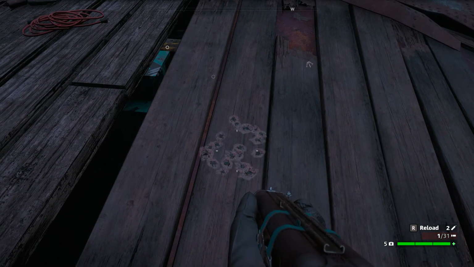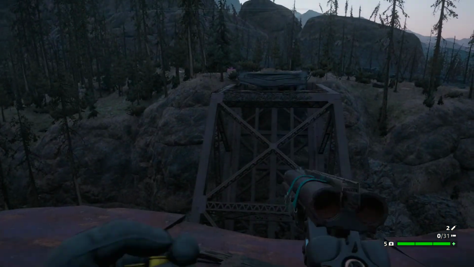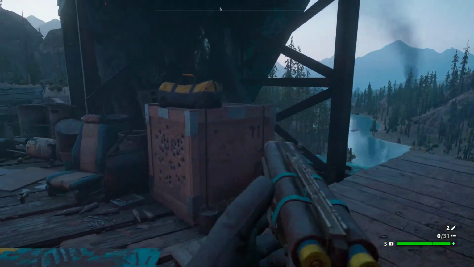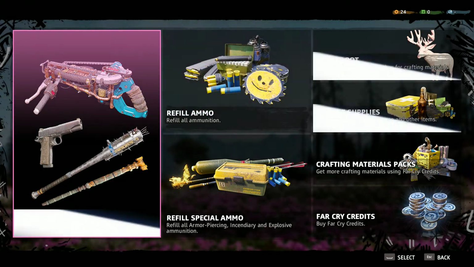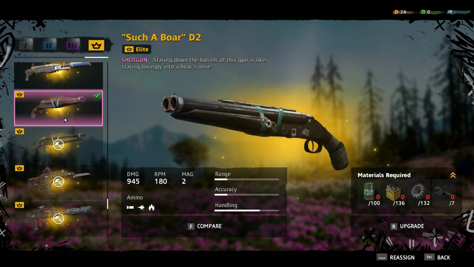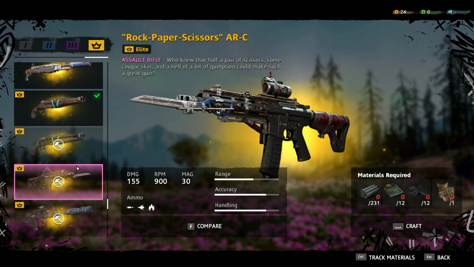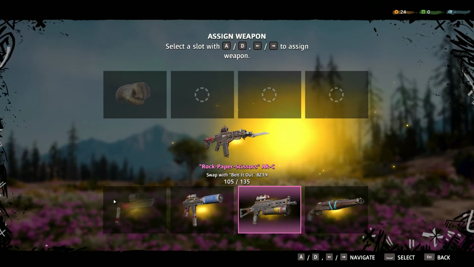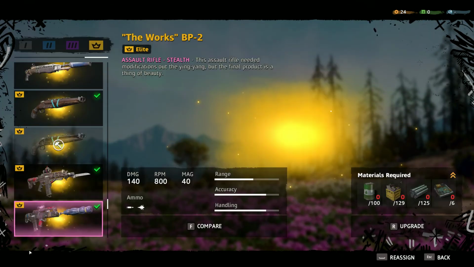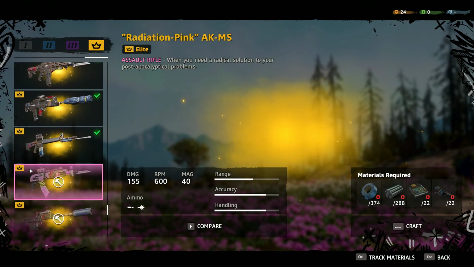Let's try on this one. Oh boy. So let's change the weapons. We fired these ones. These both are the same, just a color difference. So let's get this one right here, this one right here, and we got a lot else.